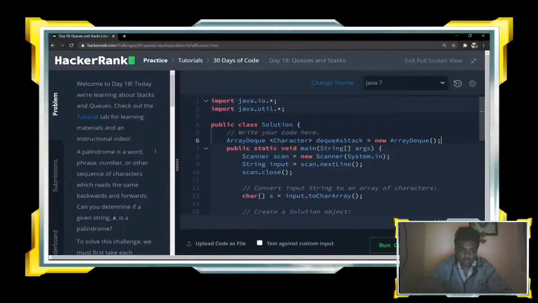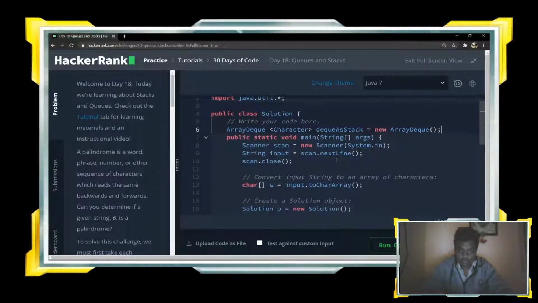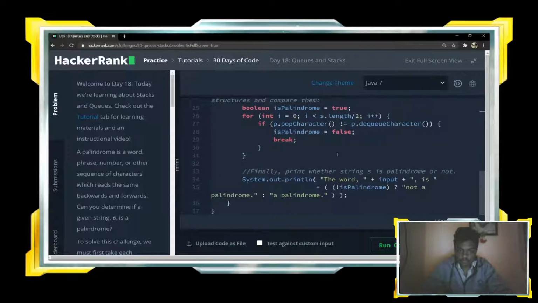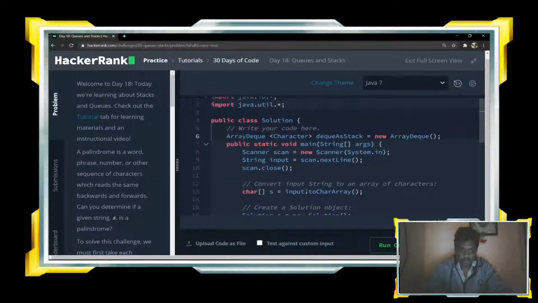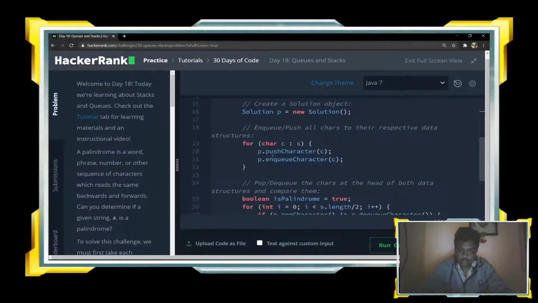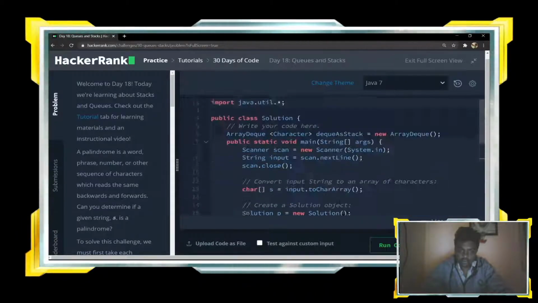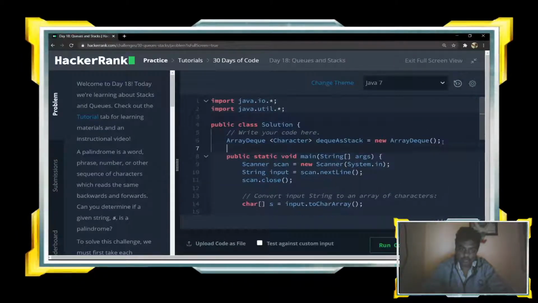Now, the word input is a palindrome or not, a final pop. We should make a push character and give the character in it.